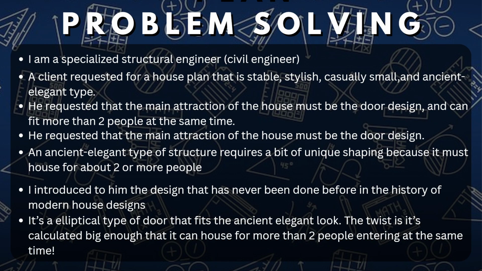The twist is, it's not just an elliptical door. It's calculated big enough that it can house more than 2 people entering at the same time. Now, when I finished calculating this door, I was a bit surprised because my calculation is bigger than I thought, and my client felt the bliss of having that kind of big door.